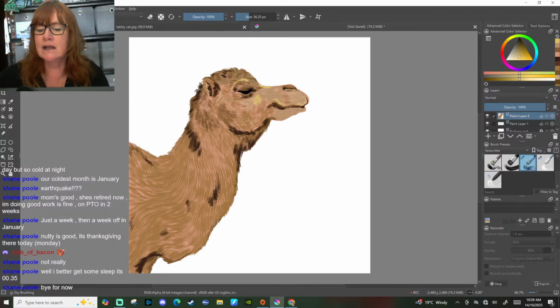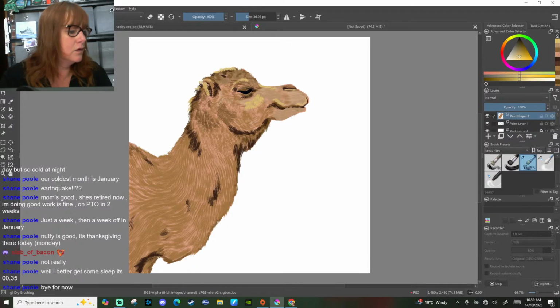This is a nice sort of colour for a highlight colour on the fur. I'm just looking at all the areas that he's got highlights. He's lighter around the tip of his nose, a little bit up the top of his head, around the back. On the inside of his ear here is quite light, like that. And the top. Come down his neck.